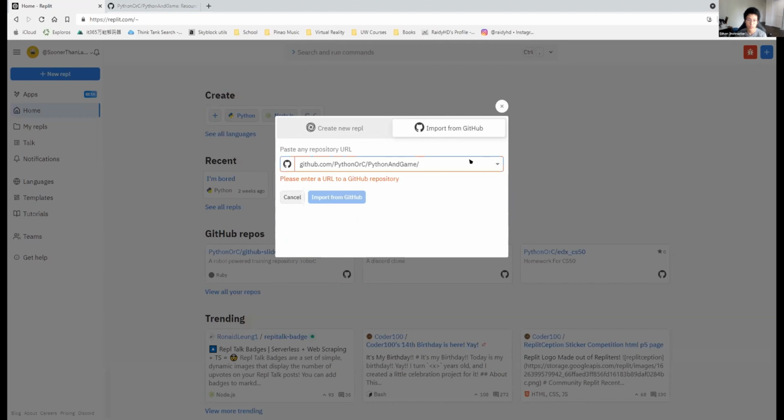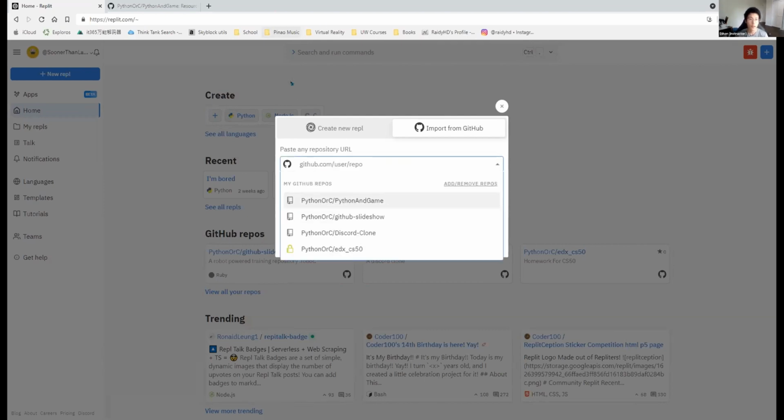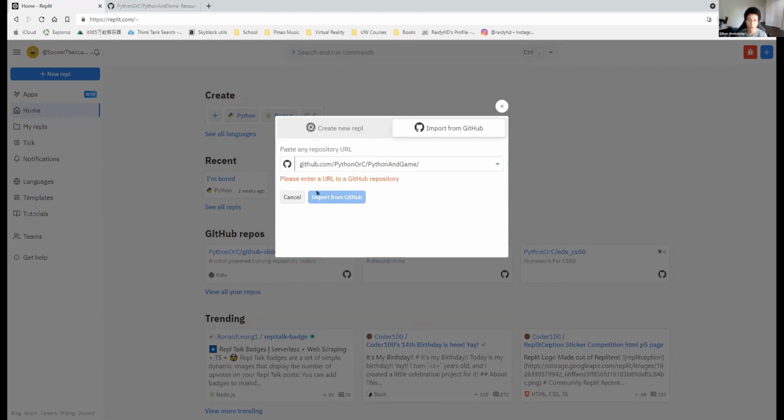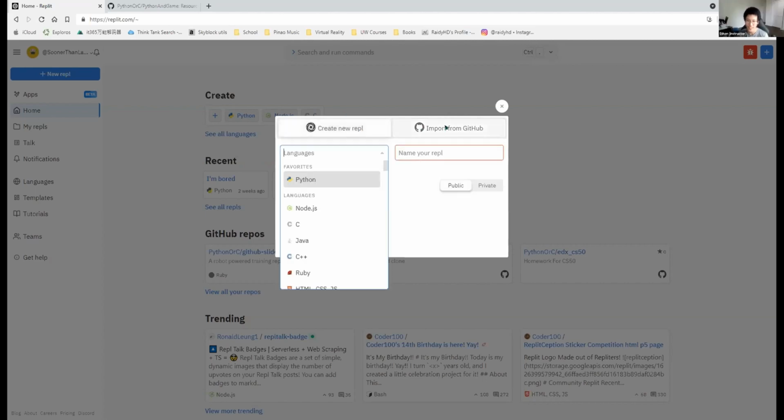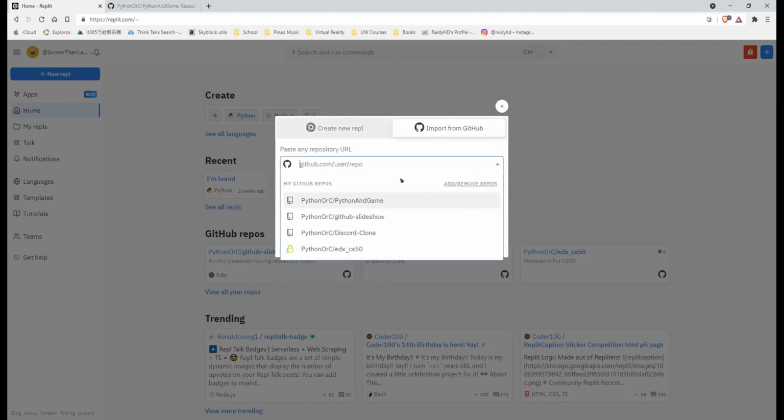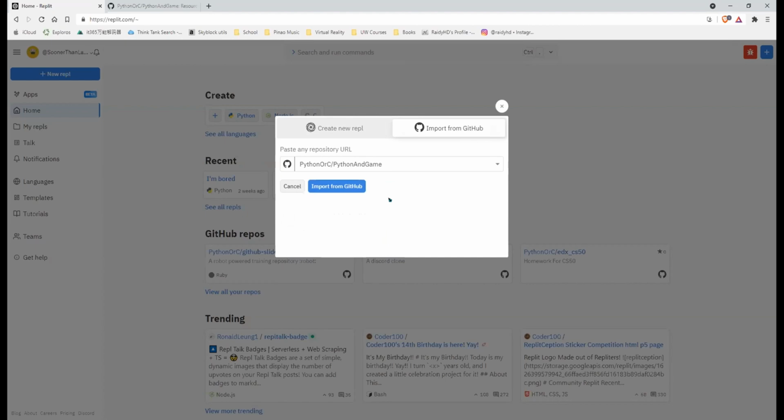Why is it not stating its repository? Once github.com. Wait, does anyone else have it working? I think so. Mine is cloning right now. It's working for me. It just says import from GitHub, right? You could click this and it works. Okay, then I'm not going to worry about it.